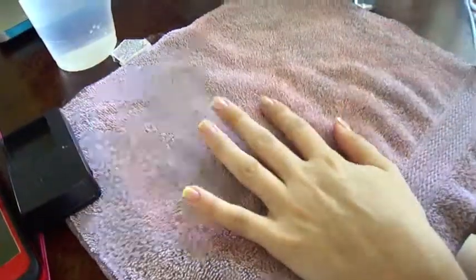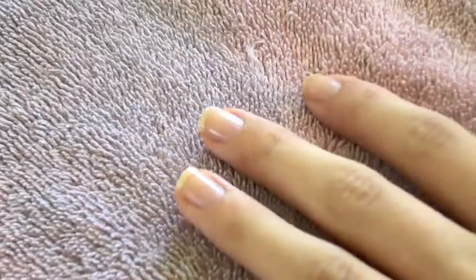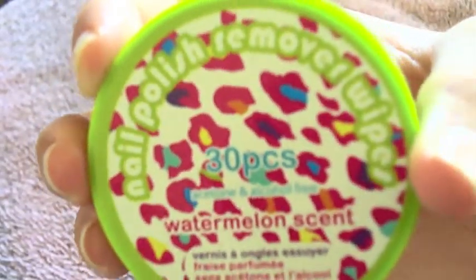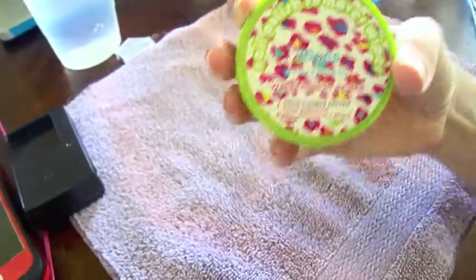Hey guys, so today I'm going to be doing a nail prepping video on how I get my nails ready to paint them. So the first step is to remove the leftover nail polish because I don't like to leave my nails naked. I always have a clear coat on them.